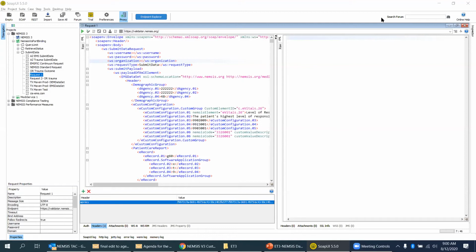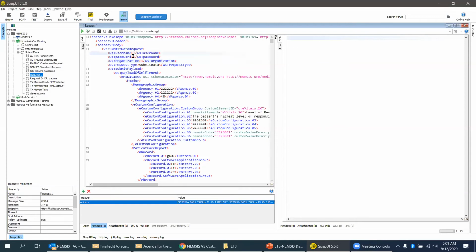Is there some reason we can't keep it the same as the NEMSIS authentication? We talked with them a little bit about that just yesterday, that their API key could be in one of these data elements here. It just means they have to parse into the XML SOAP message to grab it, as opposed to just grabbing it from the HTTP header and authenticating before they parse any data.